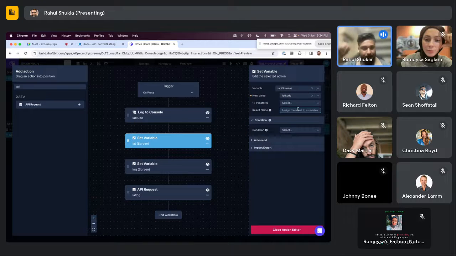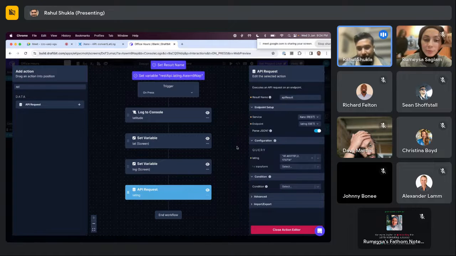And this also brings up the asynchronous nature of set variable. Actually, this is very nice to demo to everyone. So let's get last result. Just so you guys are aware, setting a variable is an asynchronous action, which means that if I set a variable called lat and then long, and I try to make a request using those variables, it's going to work erratically.